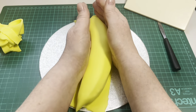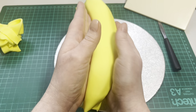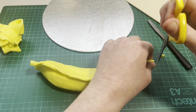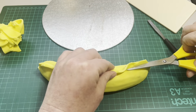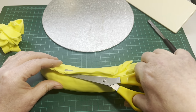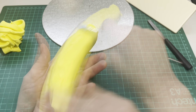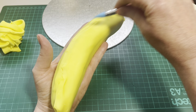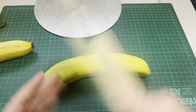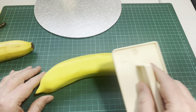I've trimmed the excess paste away, and now I'm just going to scoop up the banana and smooth the paste underneath. I'm trimming away the excess paste, and then I will use a silicone tool just to smooth all the creases out and make it as neat as possible. And now I'm using the smoother to define the shape of the banana.